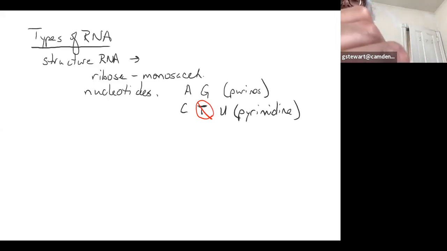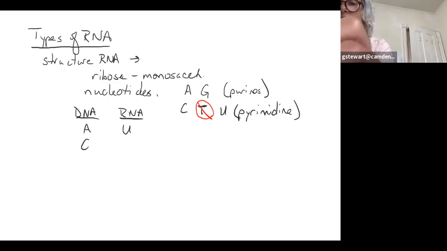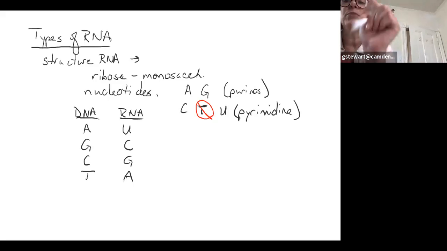So what happens is when the DNA has an A in it, the complement in RNA, the complementary nucleotide, is not going to be T, it is going to be U for uracil. When the DNA has a G, the RNA complementary will still be C. When the DNA has a T on it, the RNA complementary base will still be an A. The U doesn't get replaced for both the T's and the A's, just for thymine. So I'd remind you of that. So we have a new base, uracil, and we also have a different sugar. It's not deoxyribose, it's ribose. And then, of course, there's still a phosphate group attached.